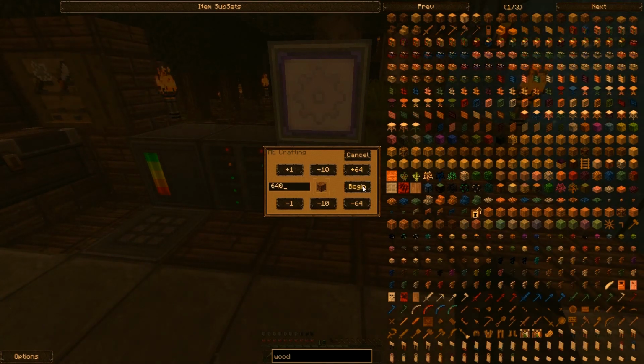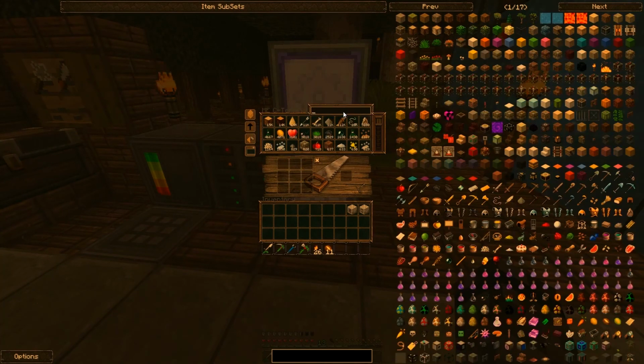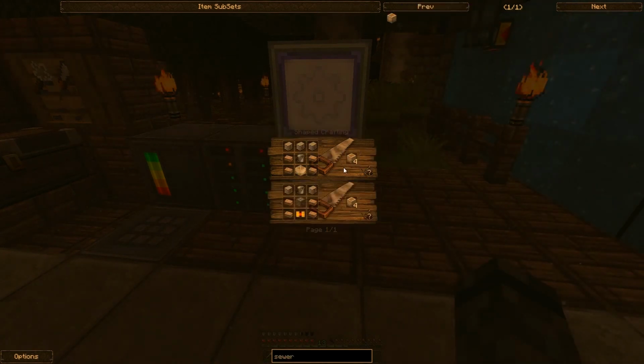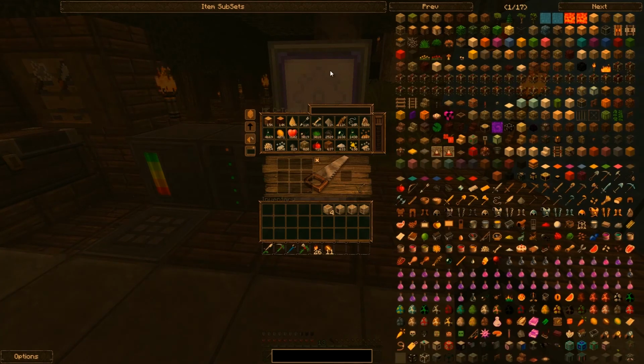And the really nice thing about that farm is now I have it hooked up to my AE system with a storage bus, so I have all the wood I could ever possibly need. Grinder and one more, the sewer. This will really help with excess mob essence, free mob essence really. So I'm gonna need to get some bricks because I'm pretty sure, oh I do, great, wonderful. I thought it was out of bricks because I'm always out of clay.